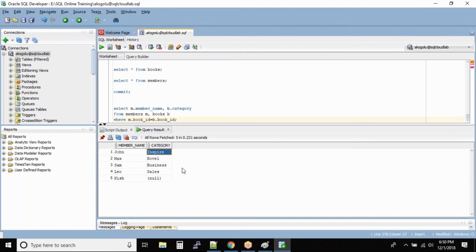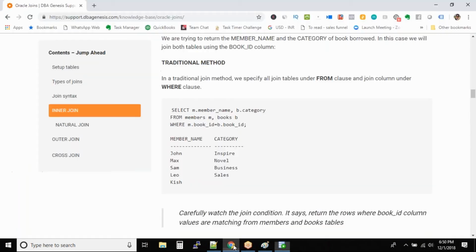Sam under business category. Leo under sales category. Kish null. There is no category for the book that is taken by Kish. Perfect. That's the traditional method of joining two tables. So once again, in the traditional method, you specify all the table names in the from clause and the join condition under the where clause.